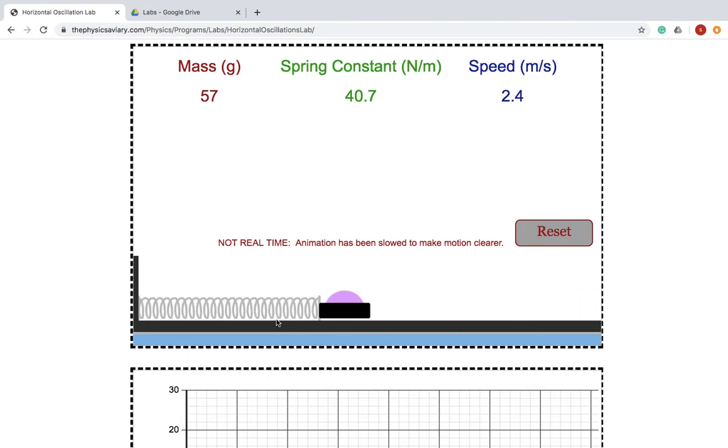Now let's talk about the velocity as it's going back and forth. One thing I hope you can see is that the velocity is fastest when it goes through that equilibrium middle position. And it is slowest when it gets to the maximum positions, or the endpoints, if you will. So when it gets here, velocity is 0. When it gets here, velocity is 0. The velocity in the middle is the biggest. Now the velocity going to the left is a negative velocity, and the velocity going to the right is a positive velocity.